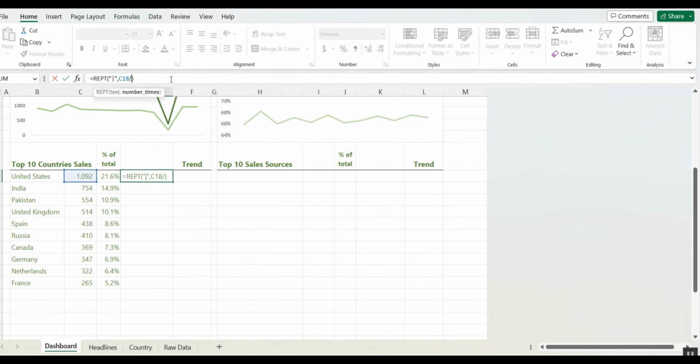So I will divide this value by the maximum value of this range, which is 1092. And in the first case, since 1092 will be divided by the same value and will give a result of 1, which we do not want, I will multiply this by 100. And I will also lock these cells.